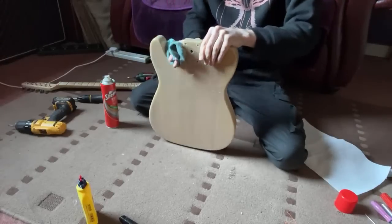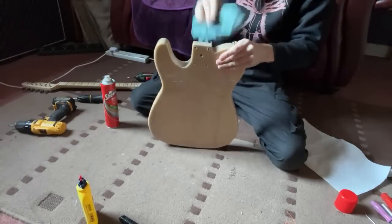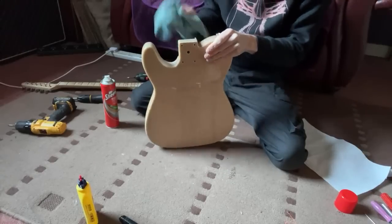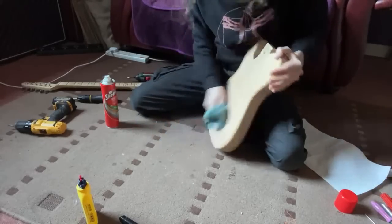Like I say, the guitar itself, when it's all together, looks fantastic. But the problem with that is it looks fantastic. It doesn't mean it is fantastic. And that's the problem sometimes with these guitars, is they tend to look great and sometimes they're not actually great.